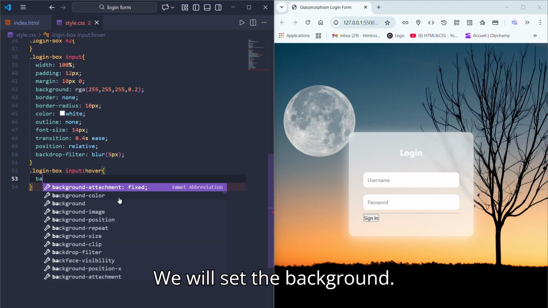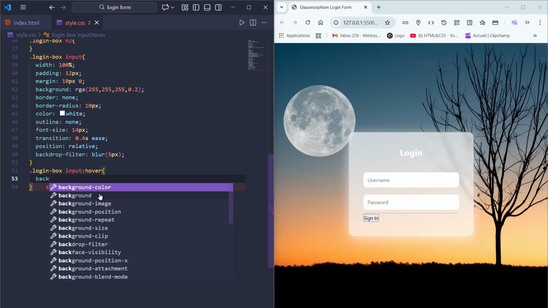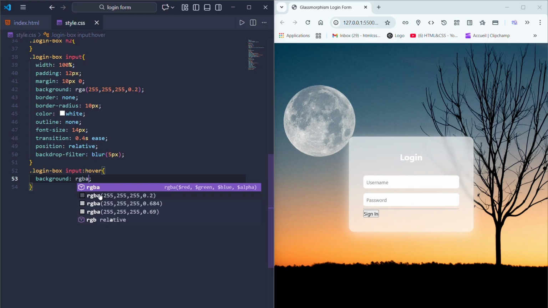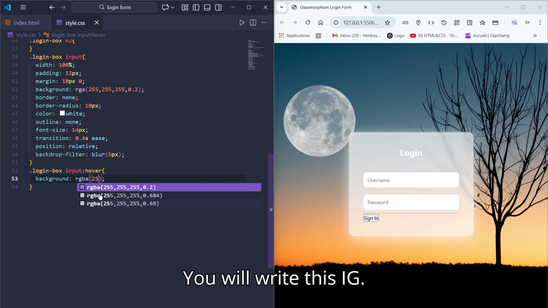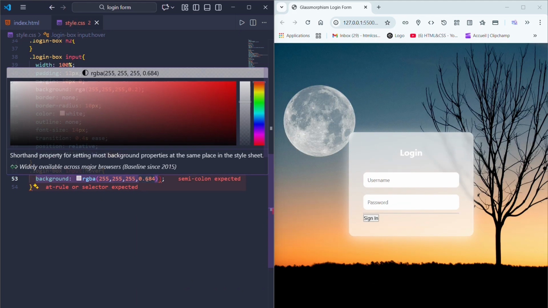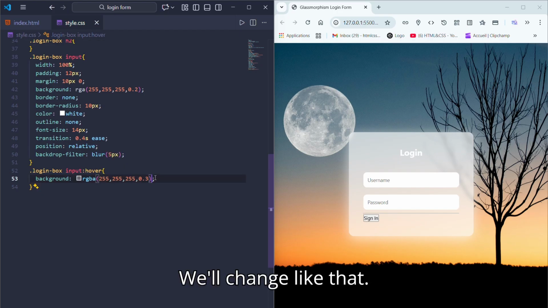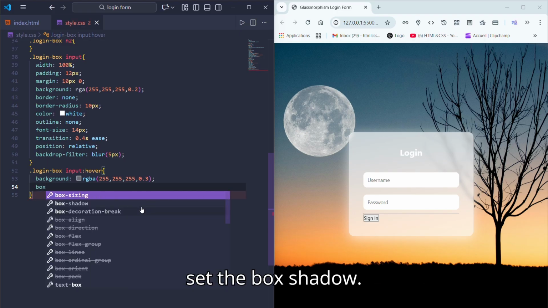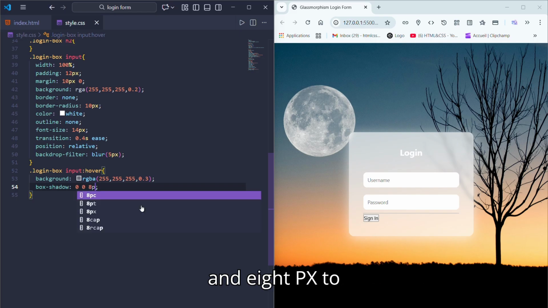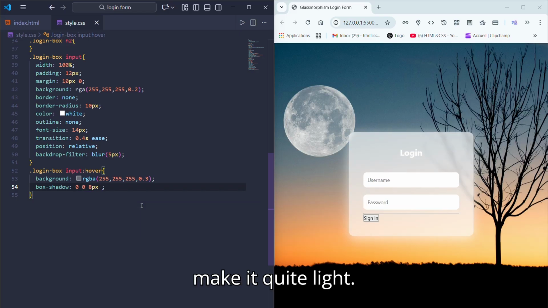We will set the background to RGBA. We will write this value. We'll change like that. Okay, great. We will set the box shadow to 0, 0 to center it, and 8px to make it quite light.